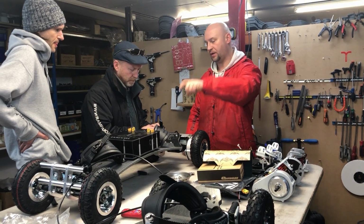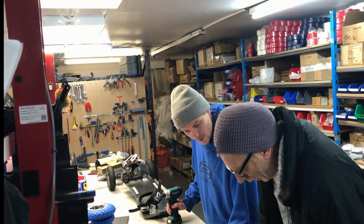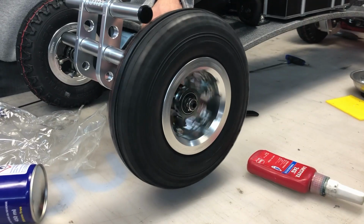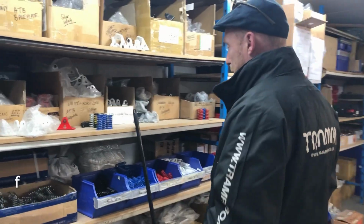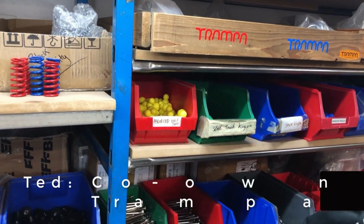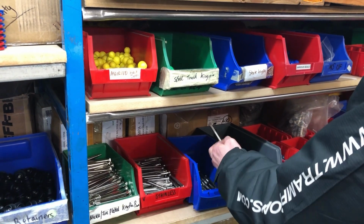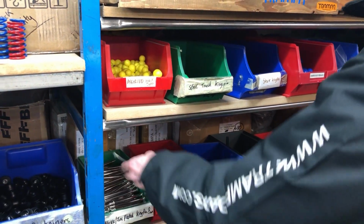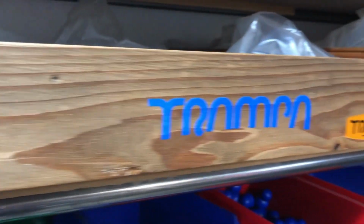As you can tell, these guys have a lot of fun, but they also work really, really hard. They're super passionate about mountain boarding, and they make every single board according to a customer spec. So you kind of build to spec then as well? Yeah, like that's nickel plated, they're stainless steel and they're titanium. Well, that's 10 times the cost of that, but it's more than half the weight. So if you want to keep it lightweight, it's going to cost you a bit more.